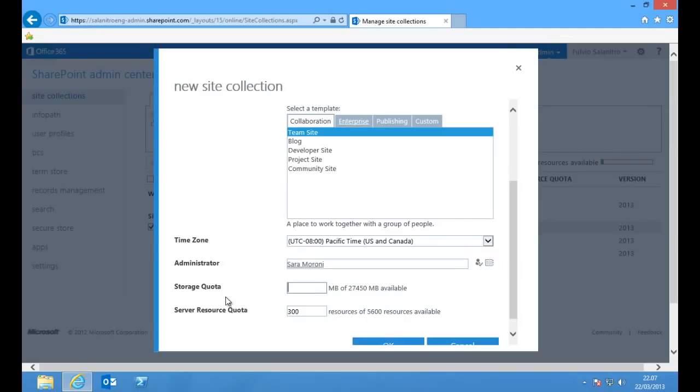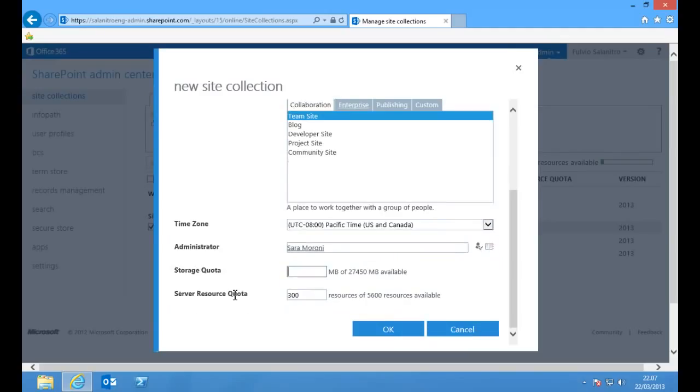Then we need to define the storage quota, so the amount of space that will be allocated to this specific site collection, in this case 5 GB. The last information that I need to modify eventually is the server resource quota, so the amount of CPU power that I want to reserve for this specific site collection.